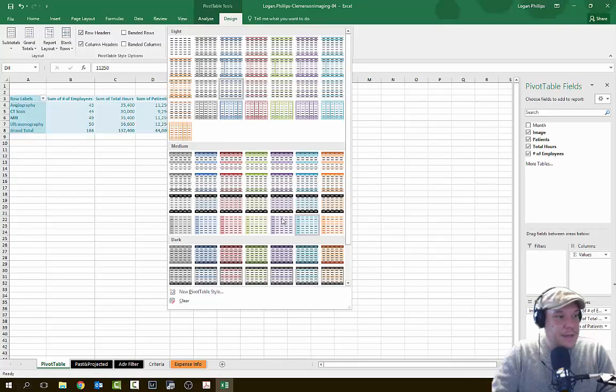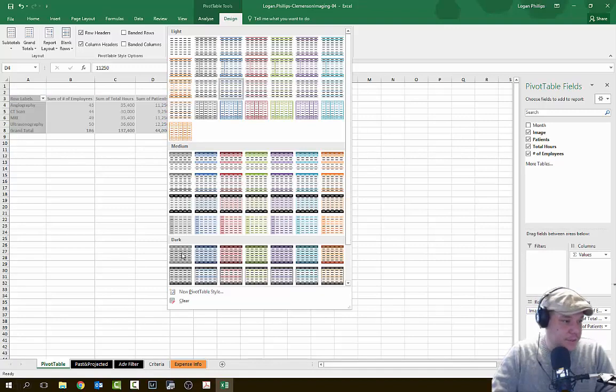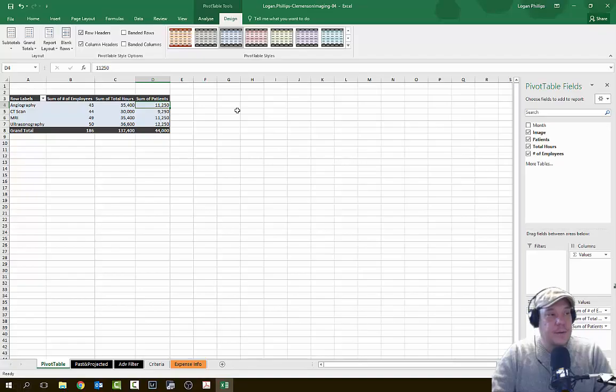And so we can see here we have a live preview happening on the left-hand side, and there are countless styles of pivot tables and designs that you can use. So we're going to select the pivot style Dark 9. So let's go down here to Dark and find Dark 9, Dark 8, Dark Gray, Pivot Style Dark 9. So on Windows 2016, or Office 16, second row, second column is the one we're looking for. Now, if you're on 2013, it's probably not going to say gray or blue. It will just say Dark 9, Pivot Style Dark 9.